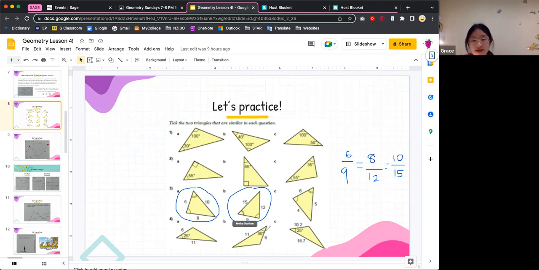Right, for the last one, it's a little bit trickier, but I'll give you a clue. So if we have 6, 11, 6 and 11, yeah. So we can kind of know straight away they aren't similar, because if they have two of the same side lengths, but then the angle in between is different, it's like if you've got two of these pens and then you open them up differently, then obviously the other side is going to change, right? Even though these two sides are the same.